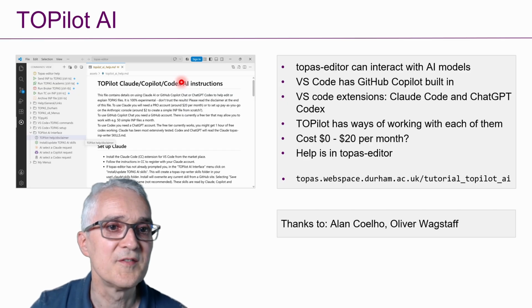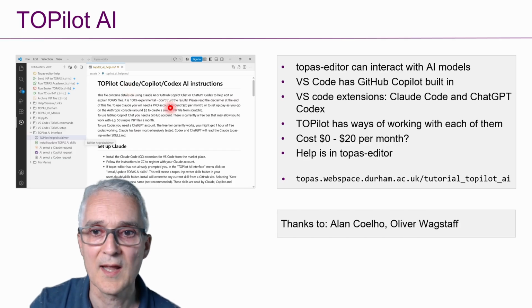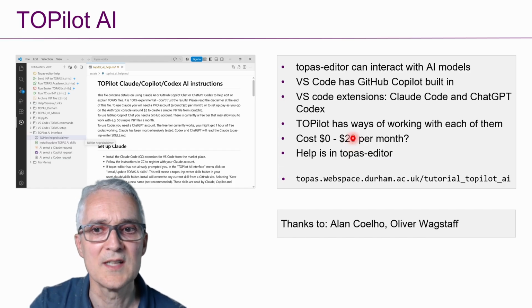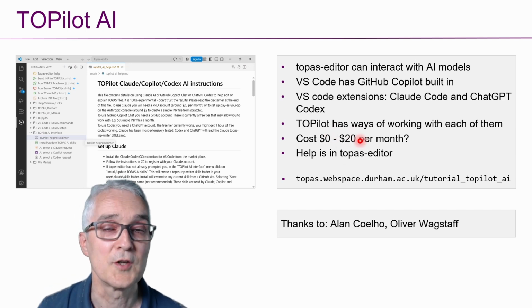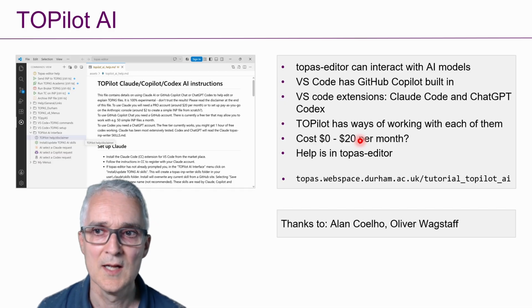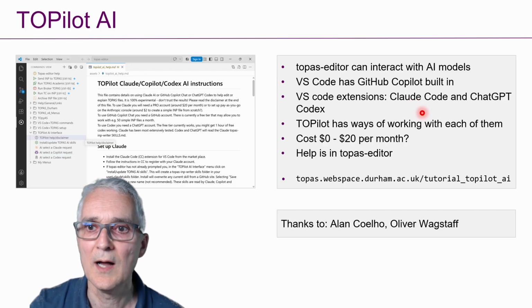Now, we've done most of the testing in Claude, and that's just because I happen to have a Claude account. My Claude account is one of these standard $20 a month accounts, and it seems certainly at the current time that that's an infinite amount of credits to essentially work with the TOPilot way of working full time. So we've been playing with this over a number of weeks, and I haven't got anywhere close to my credits yet. So Claude Code is the one that we've tested most extensively.